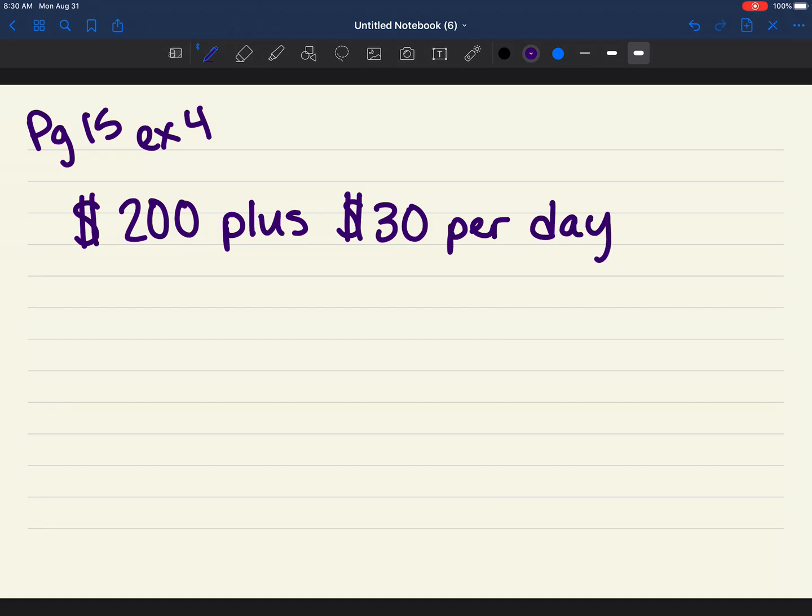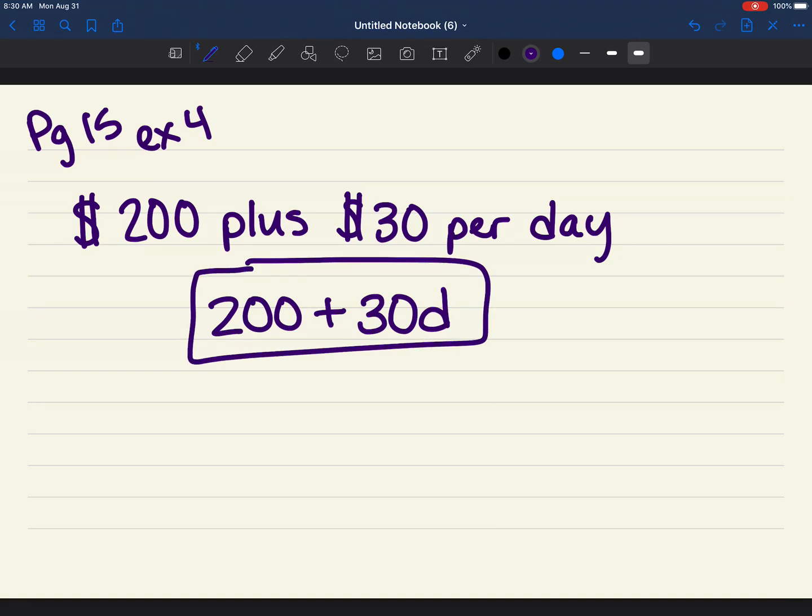All right, so first thing we want to do is write an expression, okay? All right, so this is like the first examples we did. There's two things we know, there's something we don't know, okay? So can anybody tell me what this expression would look like? This one's pretty simple because it basically just is written out how you would write it. 200 plus 30 D. Very good. Right? 200 plus 30 per day. If we don't know how many days, that's going to be the first thing we're going to do. Okay? So that's our expression, right?